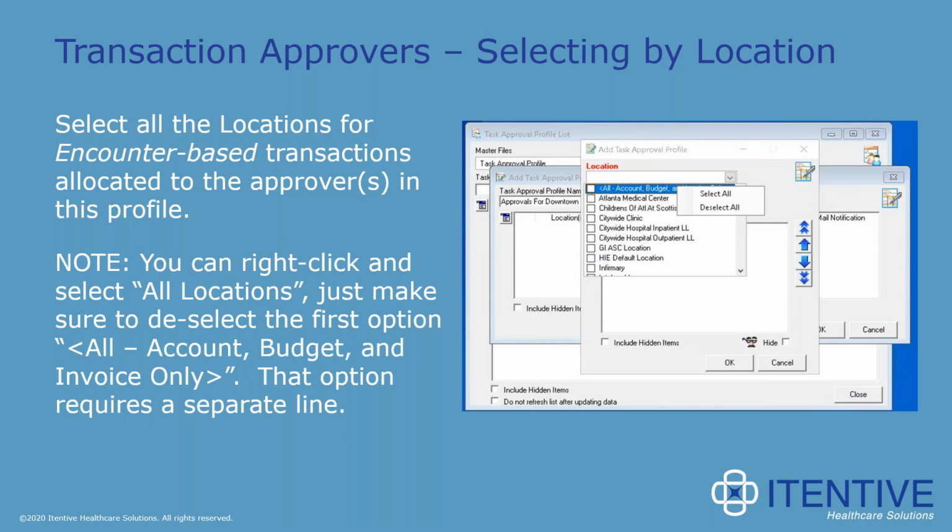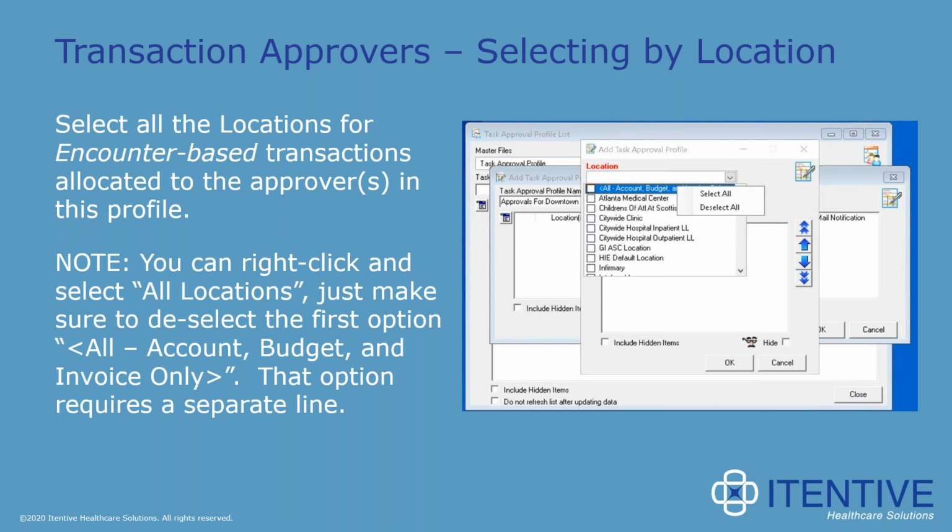And if that's something that you want to do, you would just pick the service locations for that person and then add another set of approvers for the other service locations.